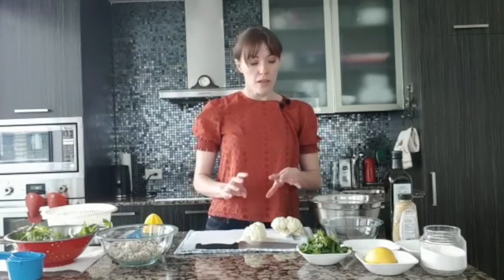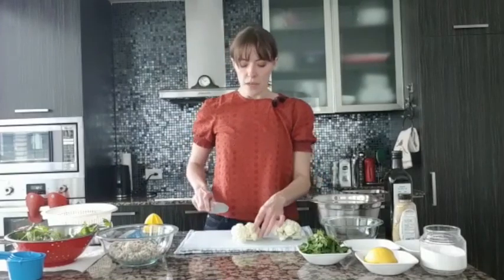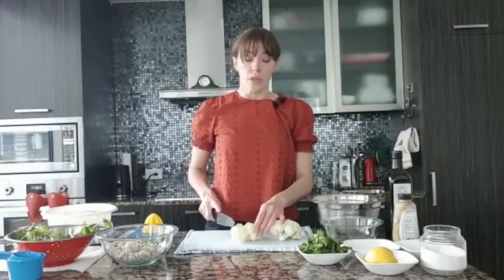So the next recipe we're doing is a warm barley and winter vegetable salad. The winter vegetable we're using today is cauliflower, but you could use squash or broccoli if you wanted, or Brussels sprouts or cabbage, even carrots or parsnips. And we're going to roast them with some olive oil in the oven.